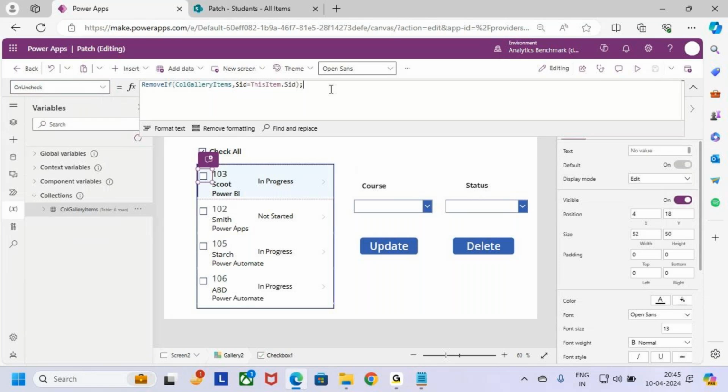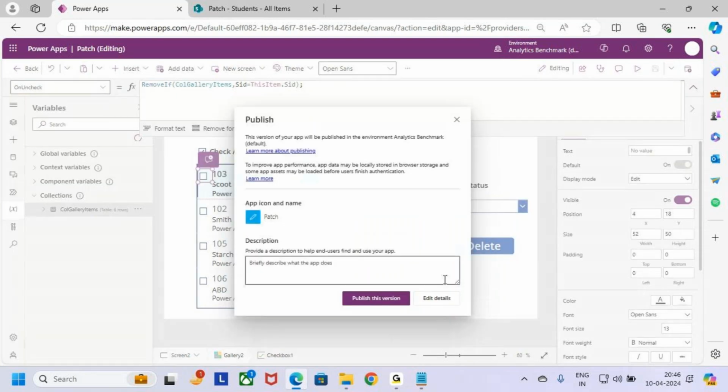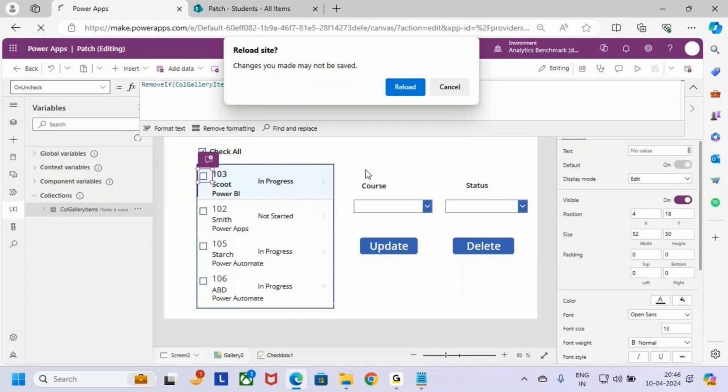It's fine. Just refresh it once, guys. Just publish. Everything is fine. It's not working properly. Just refresh it once. Let me check.